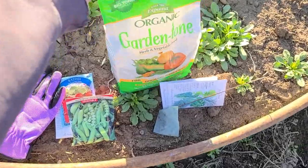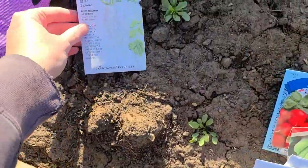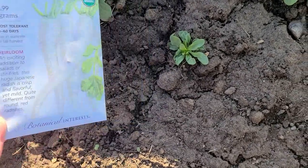Let me flip the camera. Here are my supplies today. I've got some Espoma Garden Tone and some new garden gloves. I go through a couple pairs a season. I have radish white. Really excited to try these.